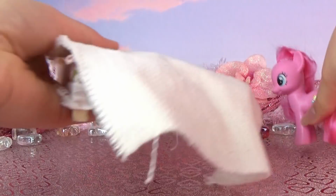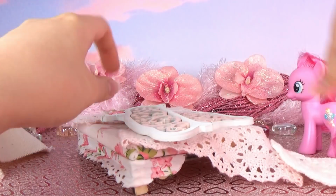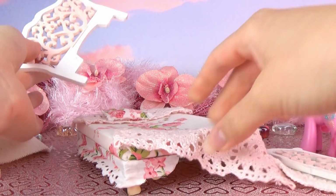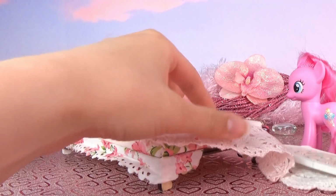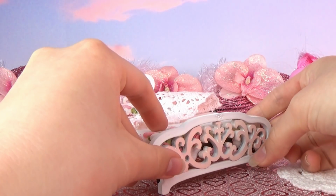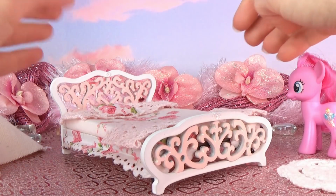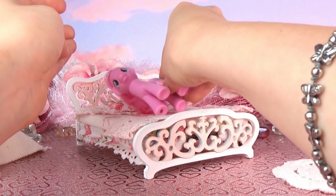Okay, well here are all of the ingredients for a bed. Luckily, I already have loads of toys. And here is the perfect one. It's pink, so it goes with all the pink here. I think it has little magnets on it, so we attach the headboard. And then I suppose the hoof board, in a pony's case, we'd call it a footboard if they were humans. And then put this kind of blanket thing on. There we go. I'm going to put the pony on her pretty new bed.